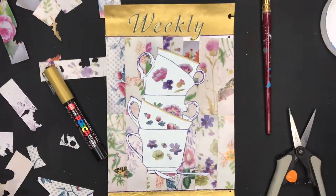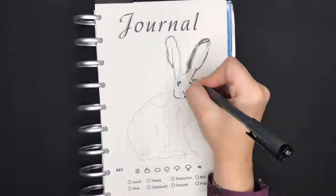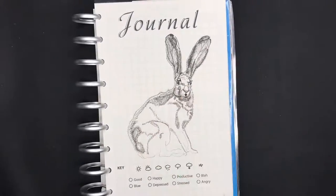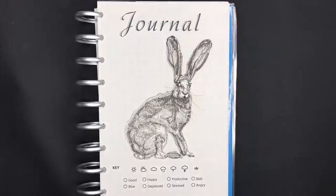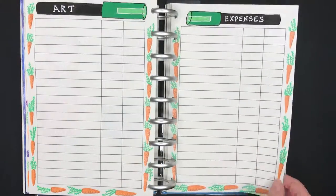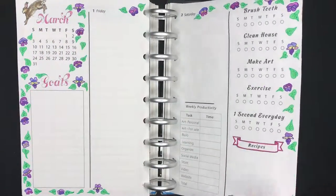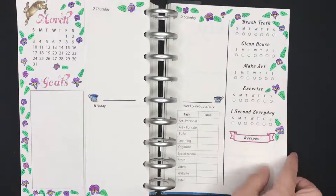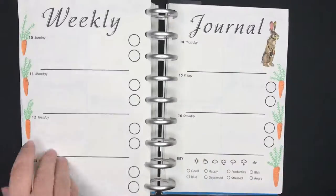I am so in love with how bright and cheerful this little spread became. To finish up the pages I decided to go back to my comfort zone and do this beautiful line drawing of a rabbit. I don't know about you but I am so looking forward to a real spring. It's still pretty cold here in Illinois where I live, and these pages give me hope for sunny warmer days with wildflowers and rabbits playing in the yard.